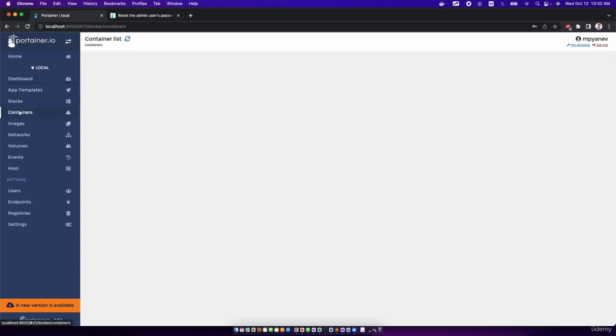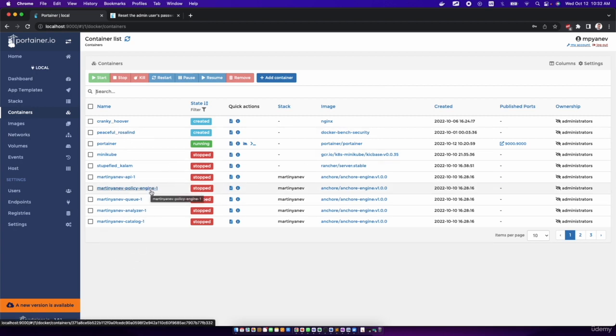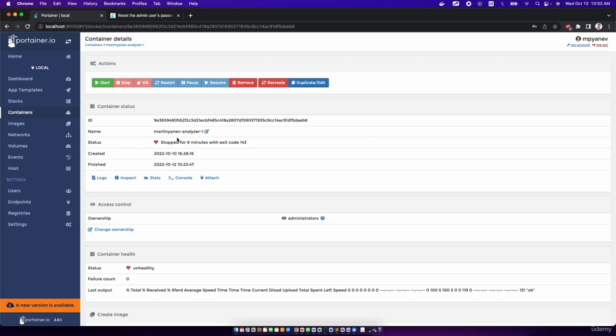So then if I click on the containers, the container menu will show you a list of all the containers you currently have, and you can execute several instructions that you can normally execute through the command line, such as starting, stopping, or removing a container from your device. So let's select one of the containers, and here you can see the data for the container, the ID, and also, as you can see, you can start it, stop it, kill it, restart it, and so on, or completely remove it. Let's try to start it, and you can see that now the container is successfully started.